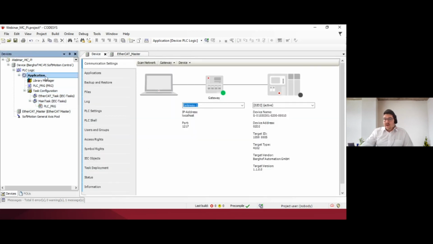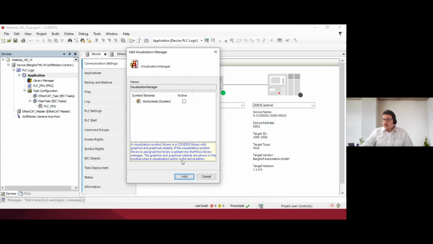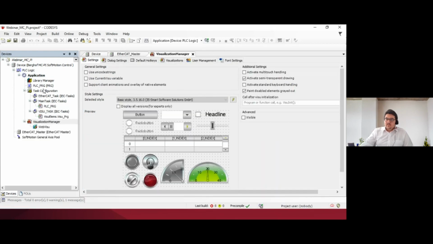Additionally, I want to add a visualization, and I will just say add the visualization manager. And it has already automatically integrated the web visualization that is going to be needed.